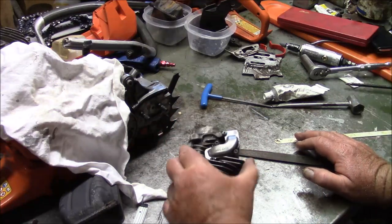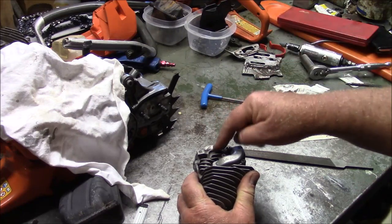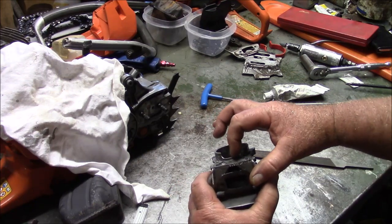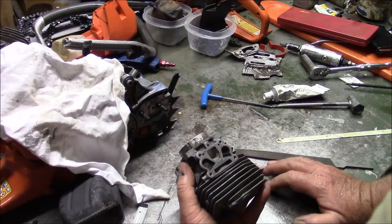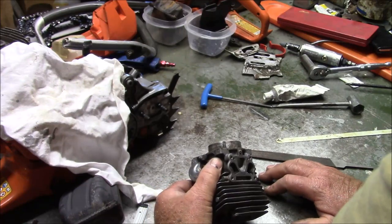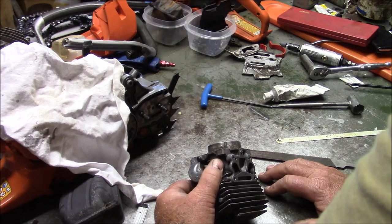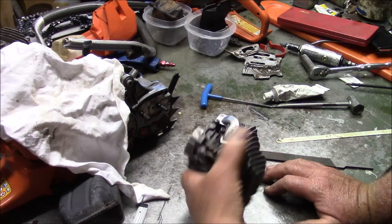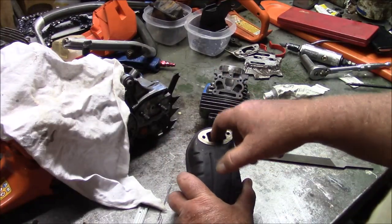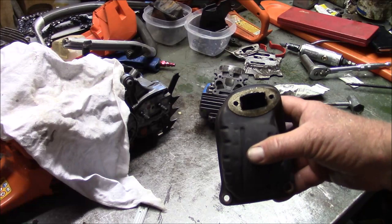So basically, this one has a trimmed flange, no base gasket, but I'm not trimming the base. Sealed up transfer ports, dropping that section of the flange where the transfers are. It has the intake duration; I added an additional 2 degrees on the piston, not the cylinder. And we'll see what that does. The second thing I'm going to do on this saw is open up that hole significantly, the bypass, the baffle, like I've done on my other mods. See if that matters.